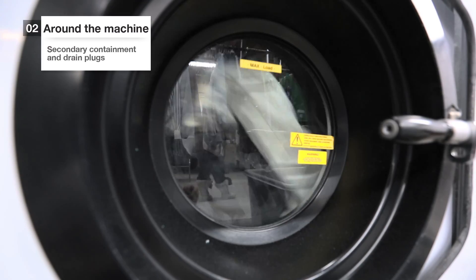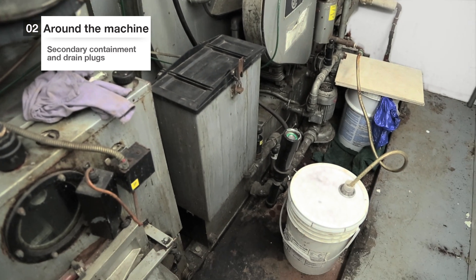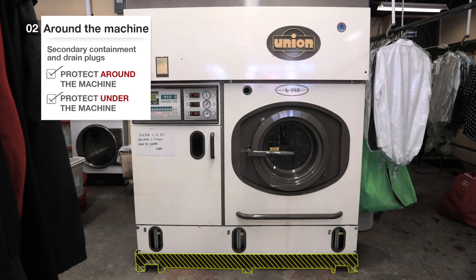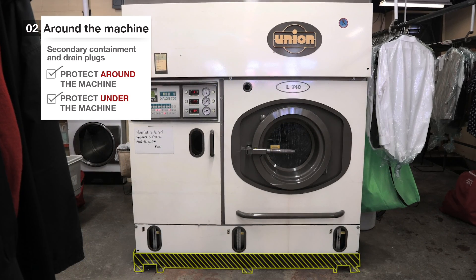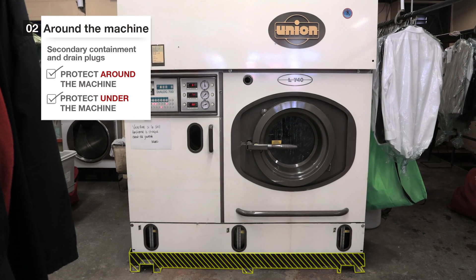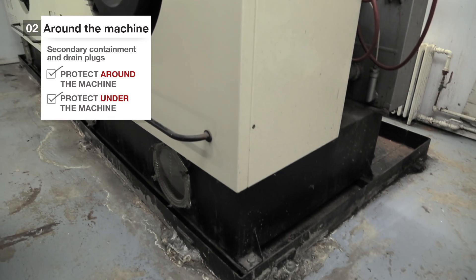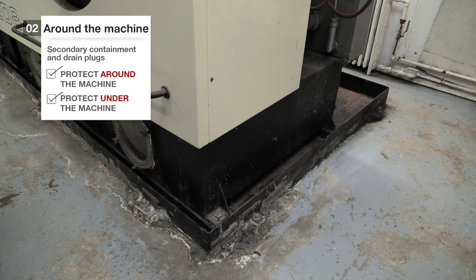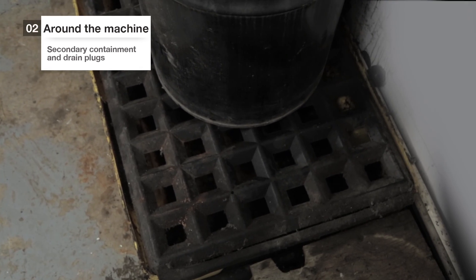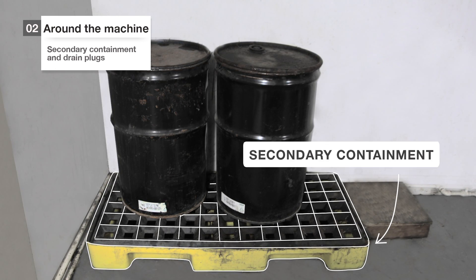Be careful with machine waste and wastewater. Keep the PERC-containing wastewater and residue containers closed. Waste coming out of the dry cleaning machine contains PERC. Sometimes spills happen and sometimes machines will leak. That's why we protect around and under the machine so no PERC leaks onto the floor. Leaks could lead to contaminated soil and water, and proper environmental cleanup can be very expensive. Place the machine, closed wastewater buckets and closed waste residue drum — anything that contains PERC — into another container or tray.